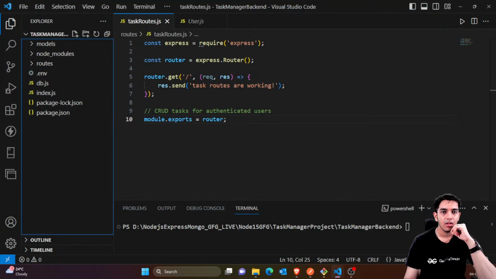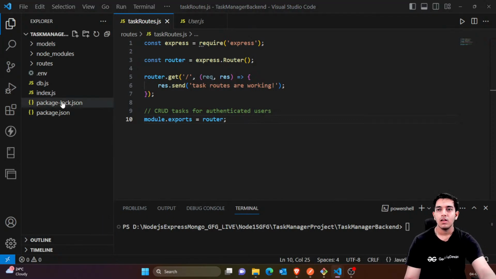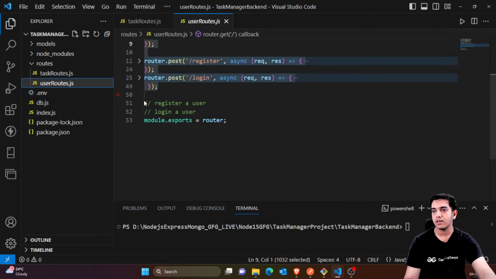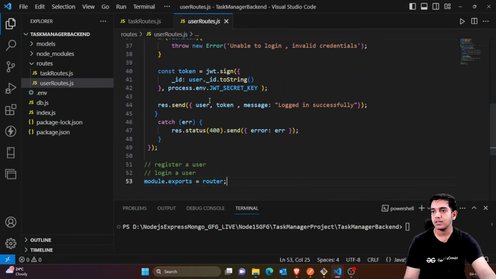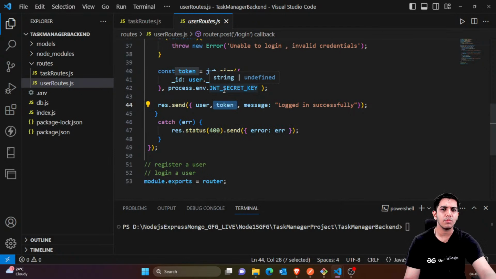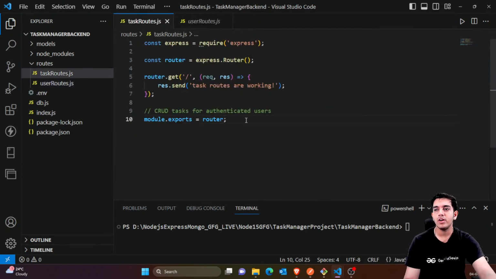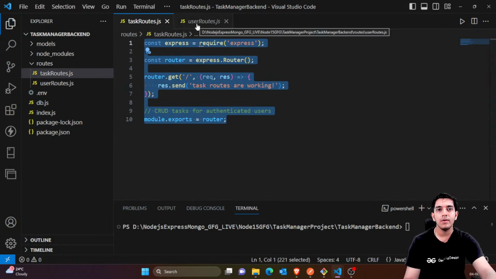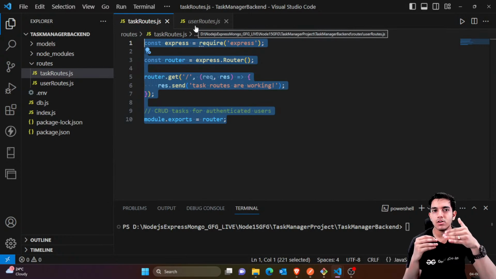First of all, I would go to user routes, right? You can see that as a response I was sharing a token. This is the token which I would check every time to see if it exists or not, and if it exists, whether it's expired or not, and things like that. For that we actually need a middleware. Whenever we are calling any API inside task routes, we would call a middleware first, which would check if the user is authenticated. That means the token is valid or not valid. So we will be doing that.